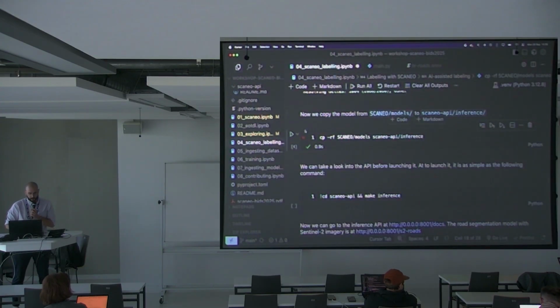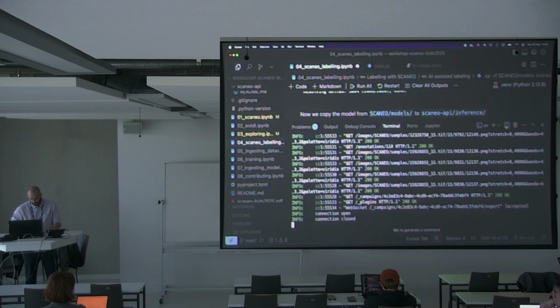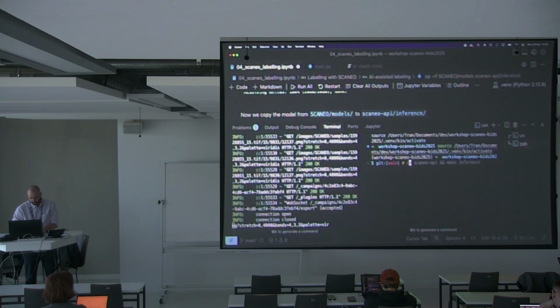So now that we took a look at the API and how it looks, what we need to do is to launch the inference API. So for that, here we have the SCANEO API running, and we can go there and type cd SCANEO API and make inference.